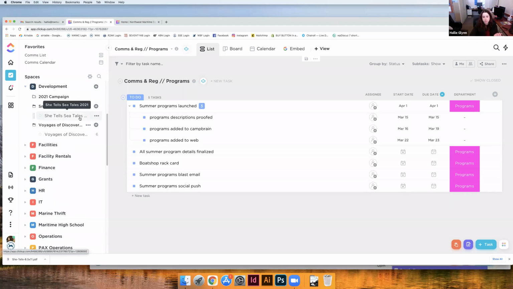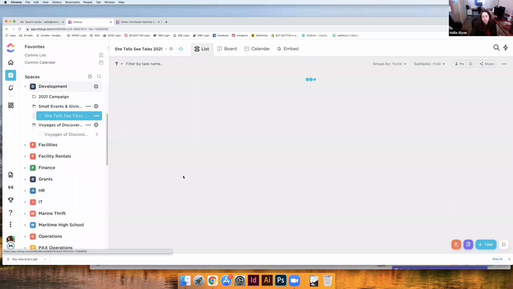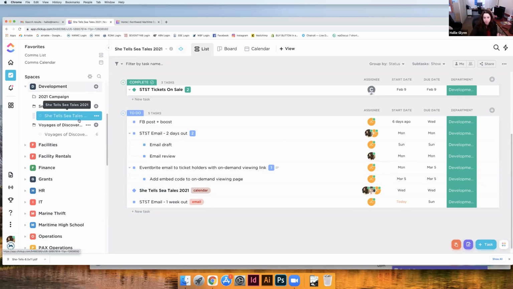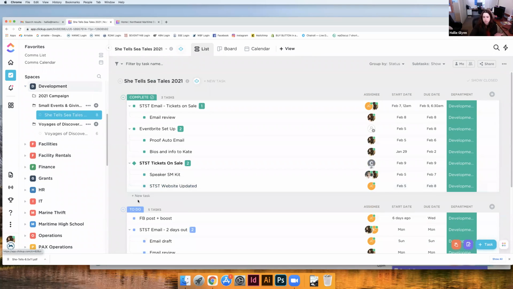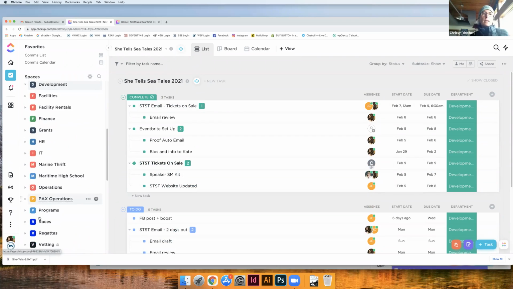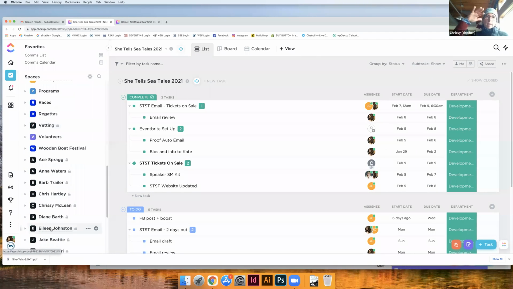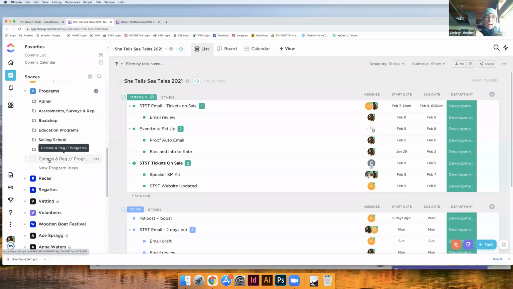Or for example, She Tells Details, small events and giving days, and there's just one list for all of She Tells Details. If I click on this, you'll see it's really only communications things, but that's only because no one else was using ClickUp when I built this out. So Angela, for example, the She Tells lead, would have a bunch of tasks in here as well. So in that scenario, which makes sense how you set it up, is there a way for me to tag or somehow have that comms list linked to, like, if I was working on setting up summer programs and I have my master plan, part of it is communications and registrations, is there a way for me to link that in my list so that it is automatically connected?